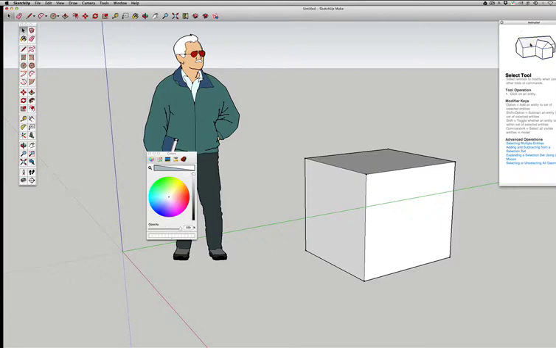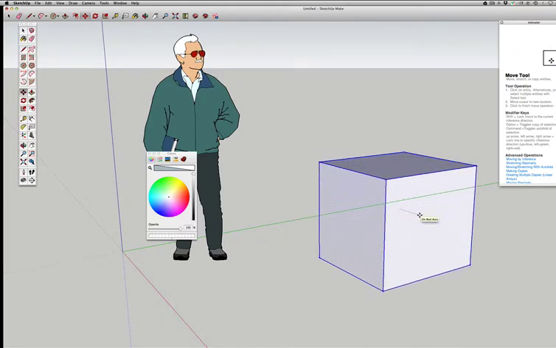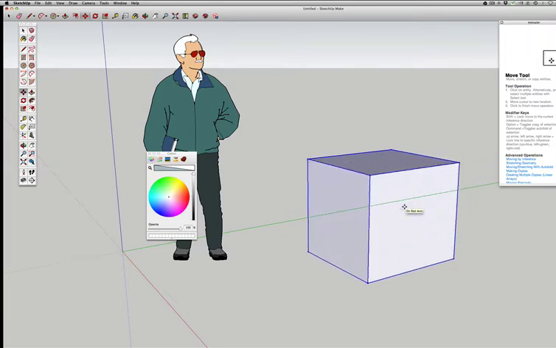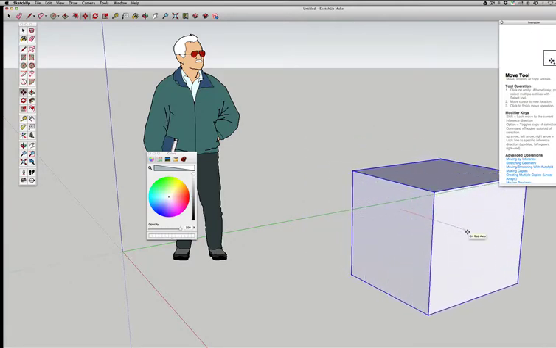All right, now tried that. Let's say we're going to want to move it. We don't want to delete it. So we're going to triple click on it. Well, there's once, twice. I've got 3. If I go up and take the move key, the move is up here. It's this little red square like this. Click on that. Move it along the axis. See how I'm moving along the red axis here? Or I might move it along the green axis, or I might move it around the blue axis. But make sure you go along a color when you're moving it. The whole thing moves. And that's what you want.